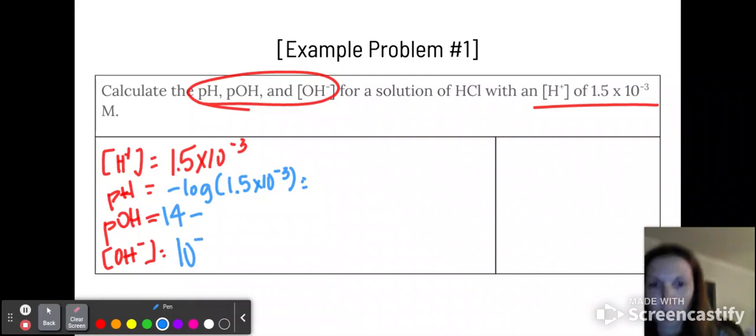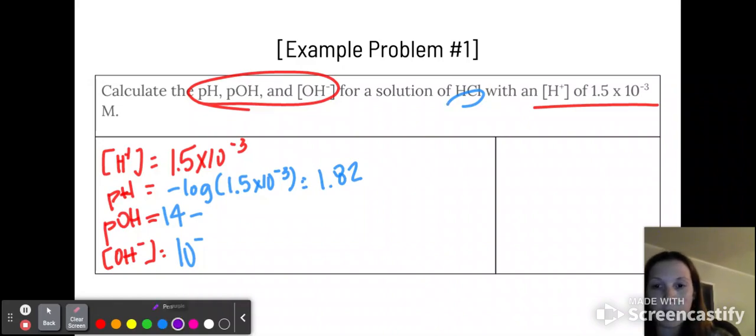Okay, so that should come out if my calculator is working now. 1.82. Oh, and this is a good trick. I should have written this down here as my little clue to the side. Because of the logarithm that you're doing here for sig figs, if you have two sig figs in your coefficient, that means you're going to have two decimal places. So if that calculated correctly, it should be 1.82, which would be a good one for HCl as an acid.